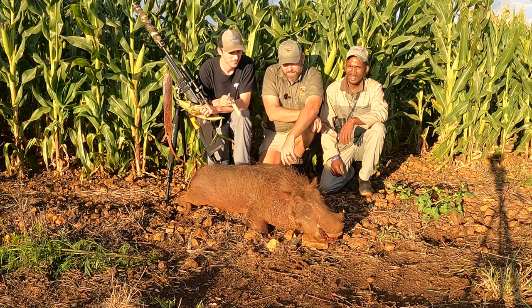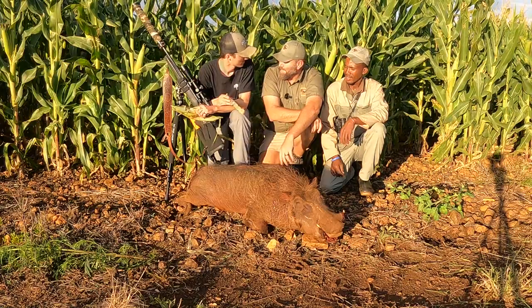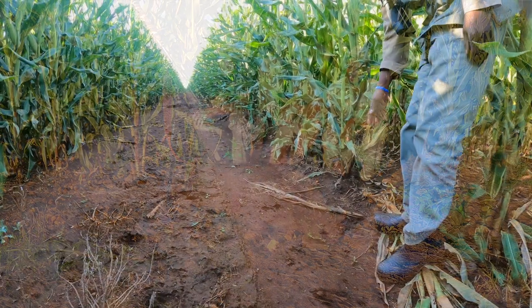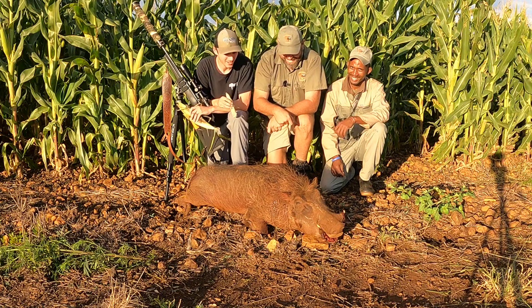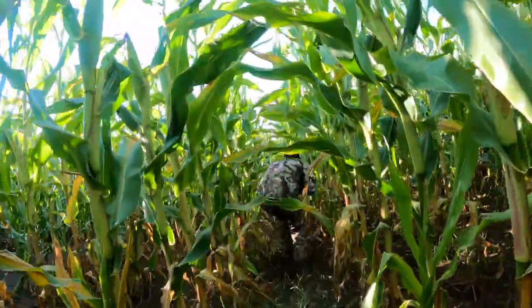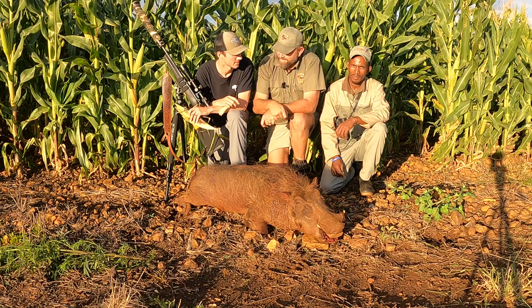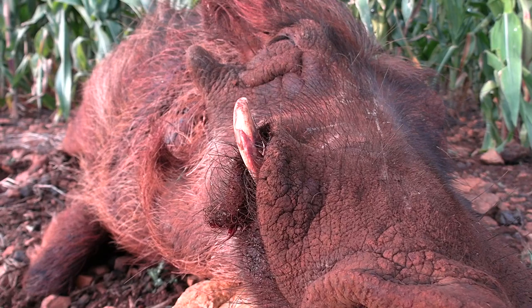It's a nice thing to come and help the farmers with their problem because warthogs can mess up about five to ten acres in a day. We could see the corn laid down — even on the drone footage you could see huge patches of corn just pushed down, and we're definitely glad to take this one out. I've got to take a second to brag on William. We were in this corn following this wounded warthog and he was tracking as fast as I could walk to keep up. So it was quite the show seeing him do his thing. We got a little close quarters action there at the end — we were barreling close to him. I didn't even use the scope there at the end, just got up close and got him at the last few steps. We're very happy to make it a successful day, here with great friends — thank you guys very much. Thank you for helping us and the farm owners, they are happy if we take these guys out.